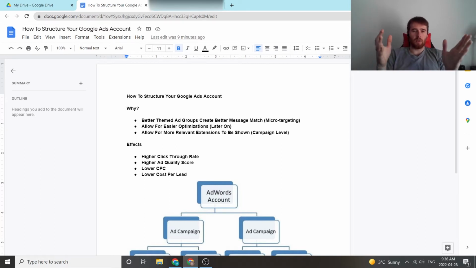Like I said, with the example of roofing, if you target every single roofing service, you can't just make one ad. And if you do, it's going to be very general and people aren't going to be likely to click on it because it doesn't really relate to their problem. And you want to be as specific to their problem as possible.